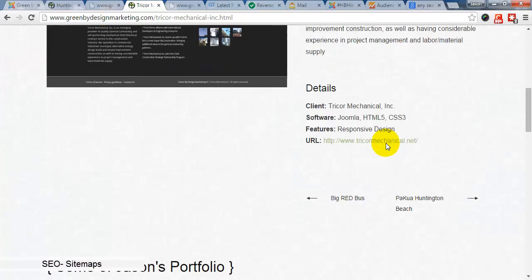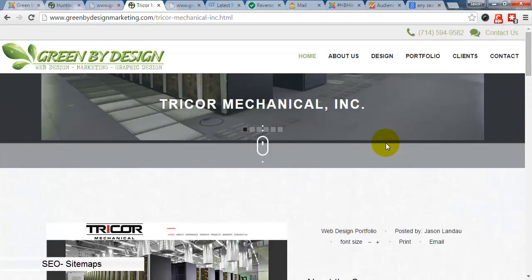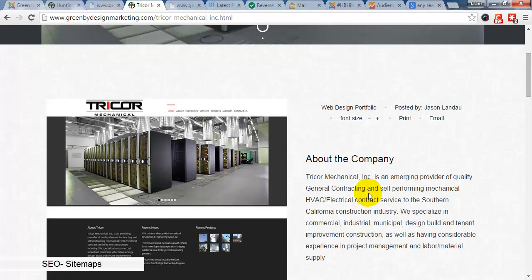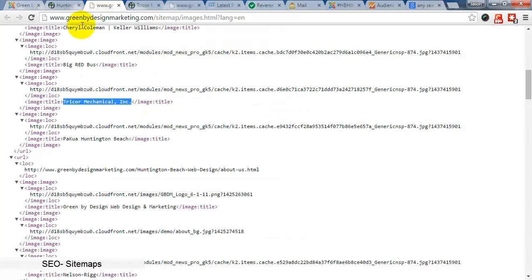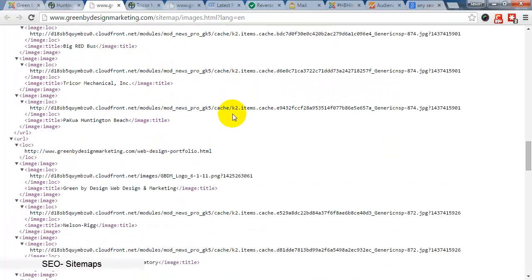And look at that. Now this is the info about my portfolio for Tricor Mechanical. So either way, it's one more way for them to find your website, and basically all of your images are indexed.